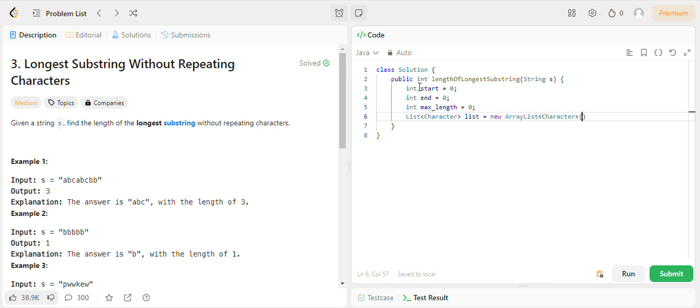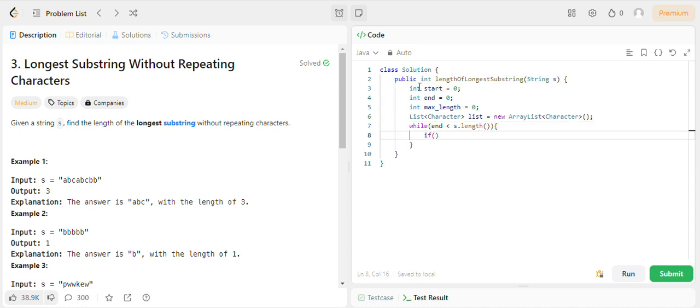While end is less than s dot length, if the list does not contain s dot charAt end, then we need to add that character: list dot add s dot charAt end, and increment end.